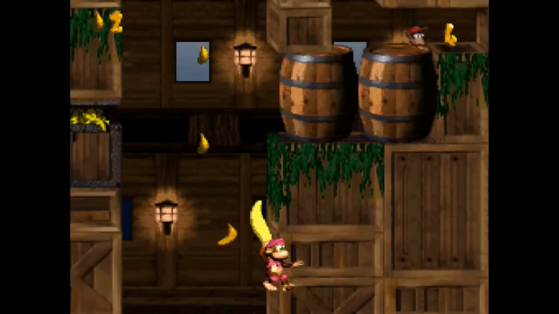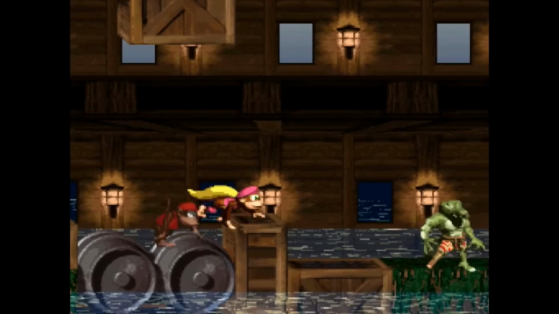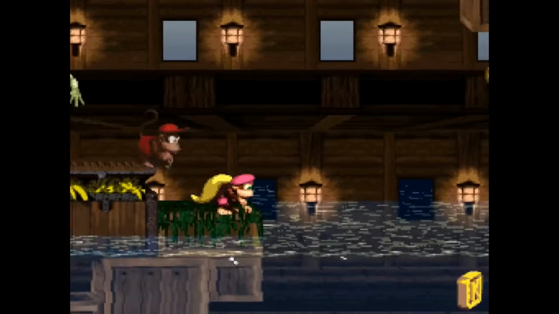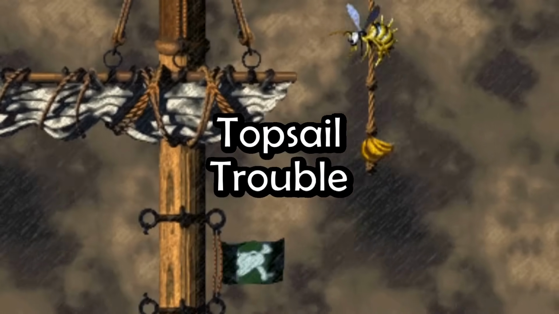This challenge. So, what now? Does the 4-banana cage of Lockjaw's Locker lock us into a tragic legacy of impossible and unworthwhile challenges? Well, I want to escape your banana-prying eyes from Lockjaw's Locker to focus instead on the next level: Topsail Trouble.